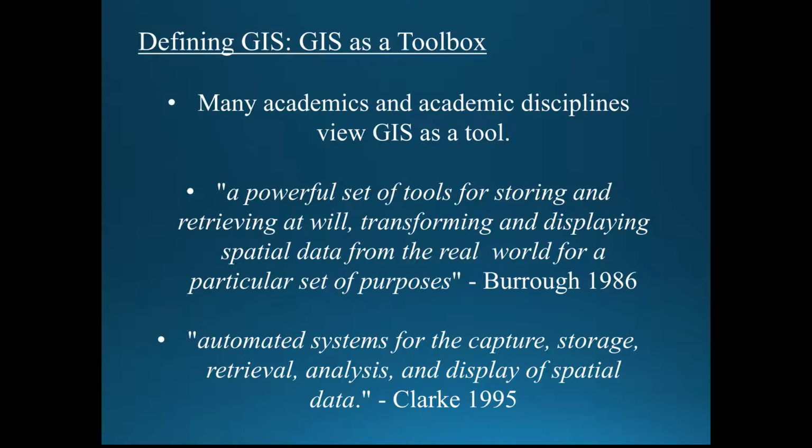Peter Burrough said GIS was a powerful set of tools for storing and retrieving at will, transforming and displaying spatial data from the real world for a particular set of purposes. My most common particular set of purpose for a GIS is developing land administration systems that contain land records, i.e. maps, deeds, reports, bills of sales, old plats, and then being able to perform some form of spatial search or a visualized spatial search of the said land records.